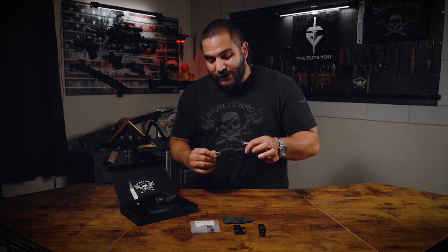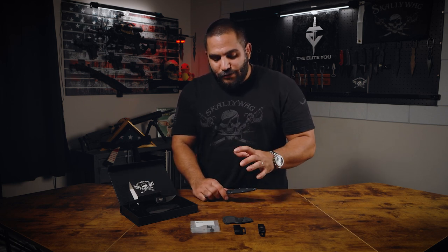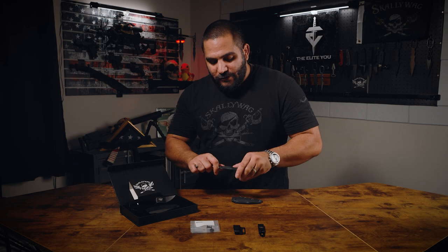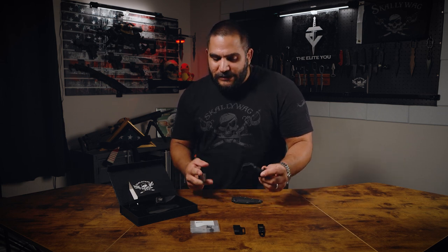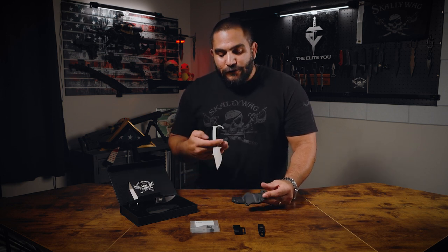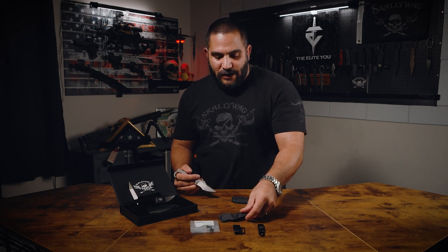It has a positive lock so the blade snaps into position and won't drop out — a bit of an upgrade over previous sheaths. Some of you don't like that the Rhino sheath just requires a little push to come out automatically; that was its design — it just holds enough tension so you can pull it off. For those who've been waiting, these are in stock now on the website in the sheath section.